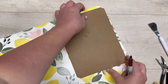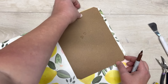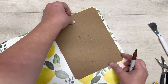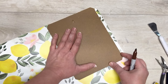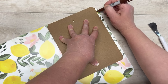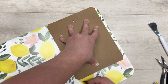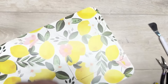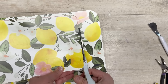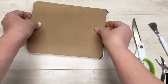I take that backer and position it onto our placemat. Figure out what you want — this one is so pretty, it's got lemons. I'm obsessed with lemons for decor, even in fall. Just figure out what lemons you want on your riser, and I'm using a Sharpie to trace the backer onto the placemat. Then we cut it out — easy peasy, perfect.